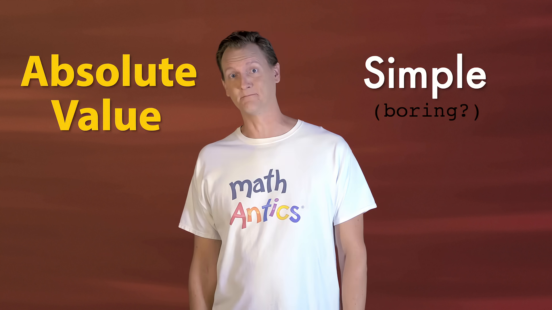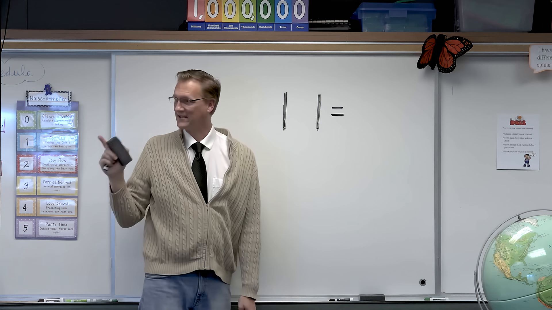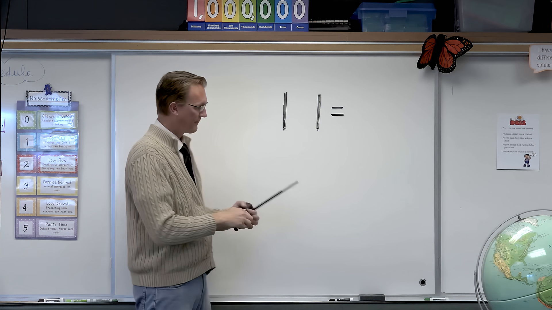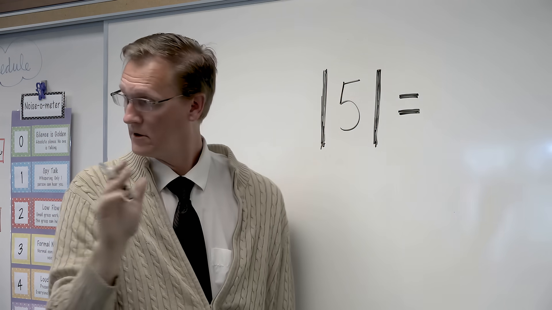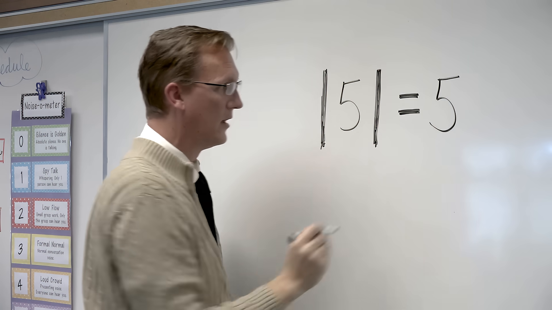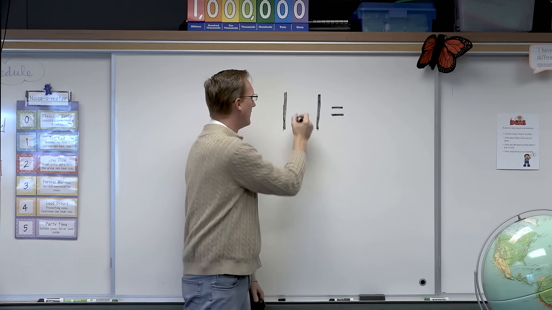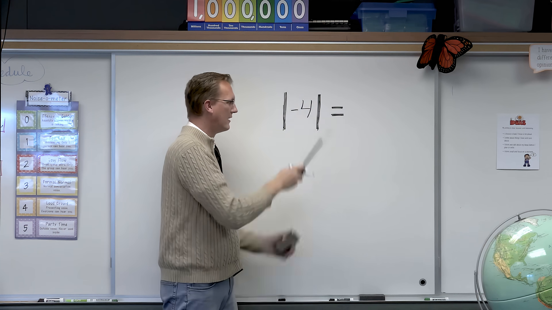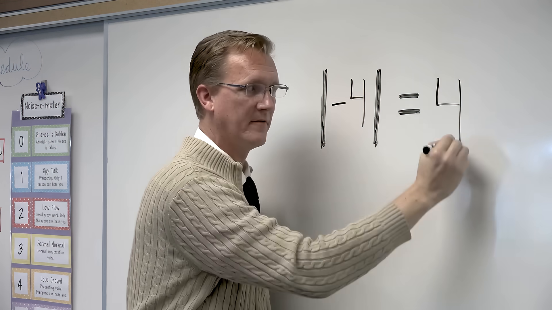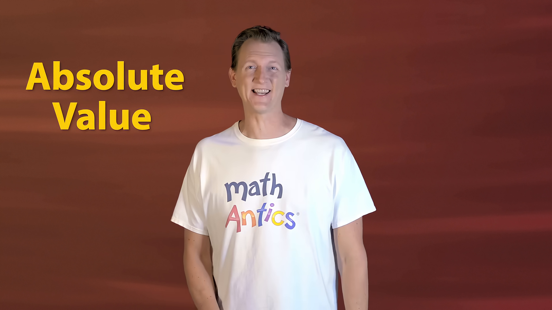At least that's the way I remember it when I was in school. Okay, class, this is an absolute value sign, and it's like magic. If I put in a positive number, it comes out unchanged. But if I put in a negative number, then just like magic, it comes out positive. Any questions? Well, maybe it wasn't quite that bad. But absolute value sure seemed a lot less exciting than the name suggested.